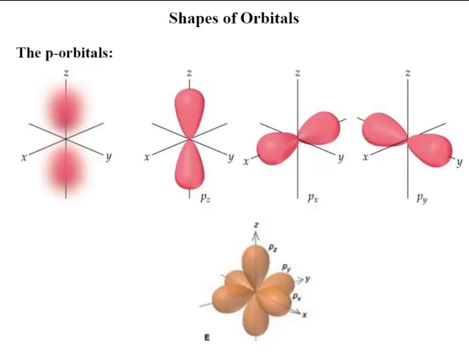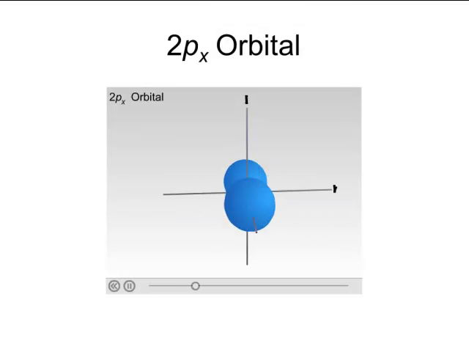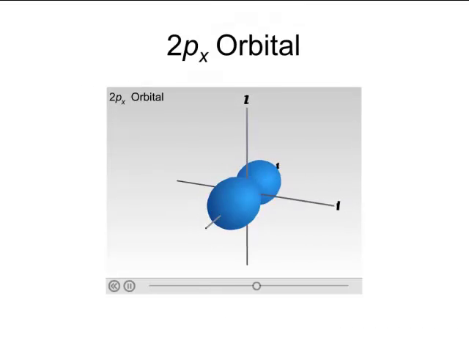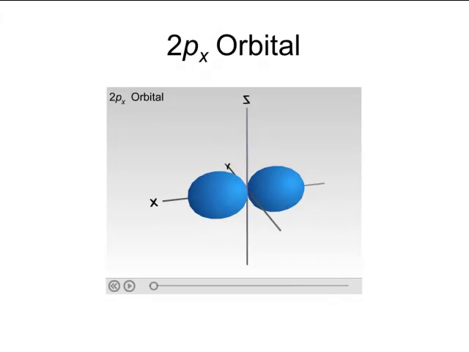These are the 3 different p orbitals. We designate them as p sub z, p sub x, p sub y, depending upon which axis of the xyz coordinate system that orbital falls on. Now when we look at them all together in a specific subshell involving the p orbitals, they overlap in that bottom picture there. Okay, but when we think about a p orbital, it's just this dumbbell shape. And depending upon which axis that dumbbell is on, determines whether we're dealing with the px, the py, the pz.